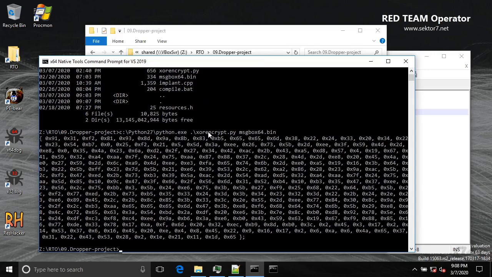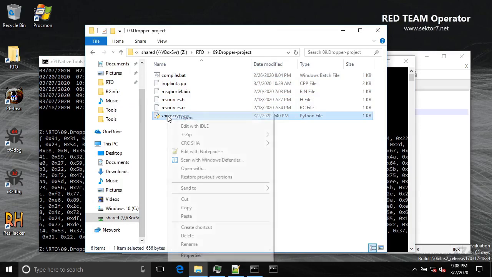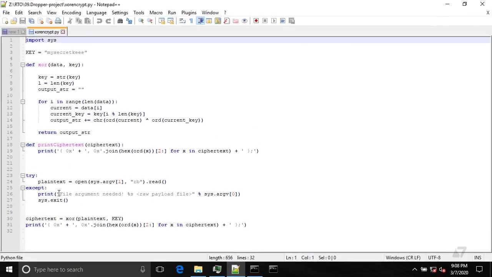And now we have the first limitation, because our Python script actually encrypts the payload, but it will output the result on a screen.